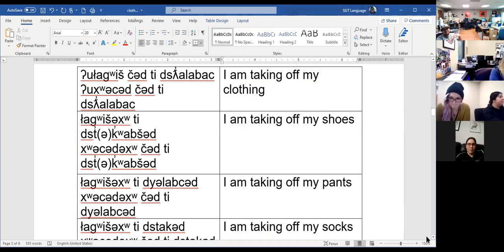Lushootseed is either mimicative or descriptive. We mimic the sounds. So just like crow, it goes ka ka ka ka. So that's what we name crows. Or another mimicative would be the ocean sound. You go down to the ocean, or even the Salish Sea, you'll hear the water go whoosh, whoosh, right? So that's what we named it. It's whoosh, whoosh. So it's very mimicative or very descriptive. All right.